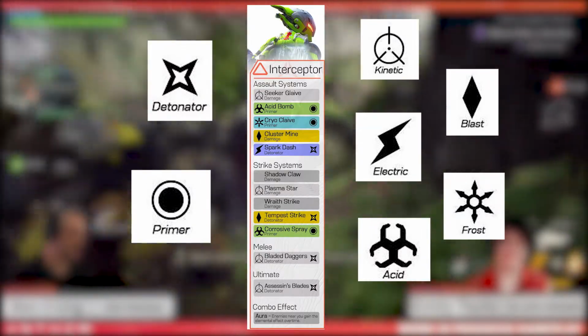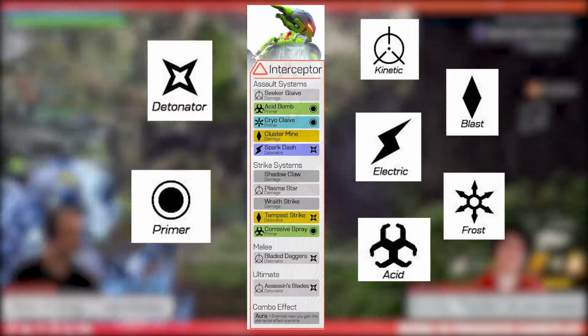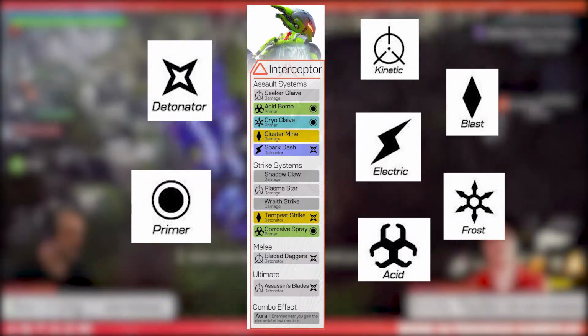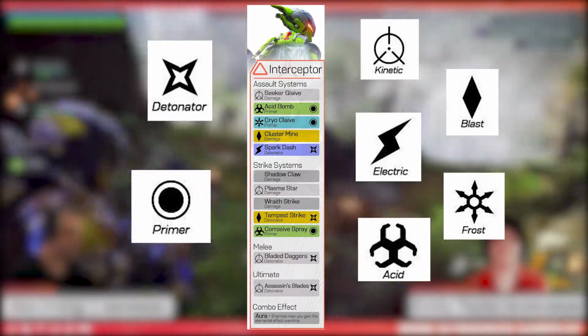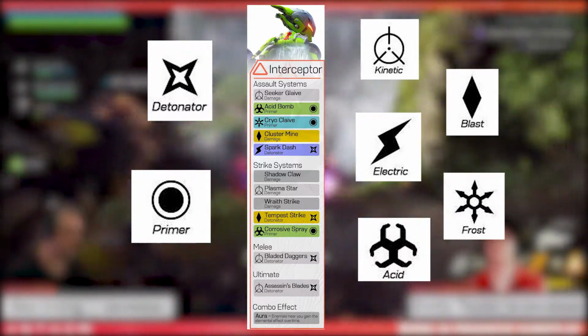Wraith Strike sends out a projection of the Interceptor to attack enemies. This could be used very defensively, especially if you're really low on health. You could pop a Wraith Strike, send out somebody else to take aggro while you can heal up. It is neither a primer nor a detonator, and as far as damage goes, I think it will just be raw kinetic damage. Next we have Tempest Strike.